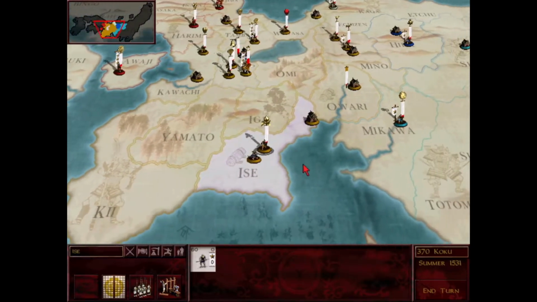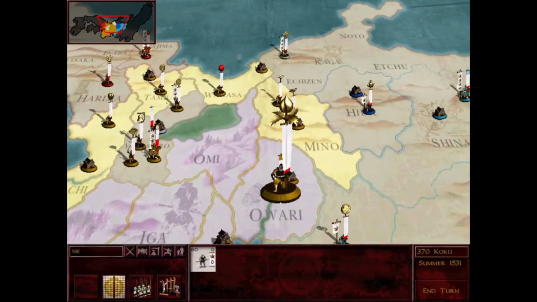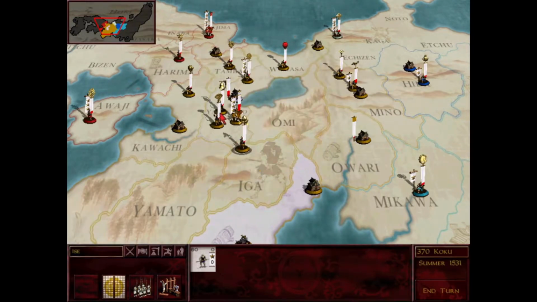So that's that. I'm gonna send... I do have an extra warrior monk. I'm gonna send him over to a warrior because now it's time for me to start. Or do I want him over here?